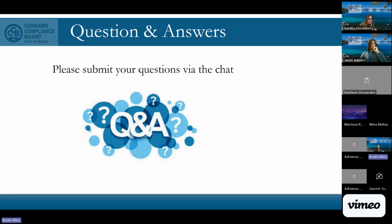Next question. If a production facility white labels a product for cultivation, do they need to get the packaging approved? Again, blank packaging bags do not need approval because there's no design on there. What we're approving is the design, making sure that it falls in line with the packaging standards. But really, whoever is actually packaging the product should be having it approved, right? We want to make sure that it's under the correct license. That way, when we go to the facility and see packaging that's there, it has been approved under that license. But if it's just a white bag, then it does not require approval.